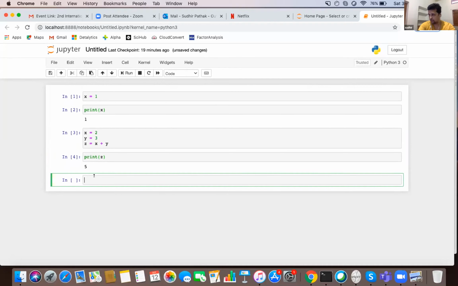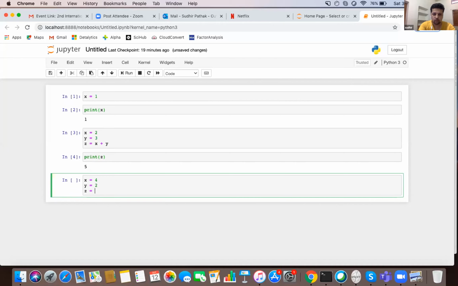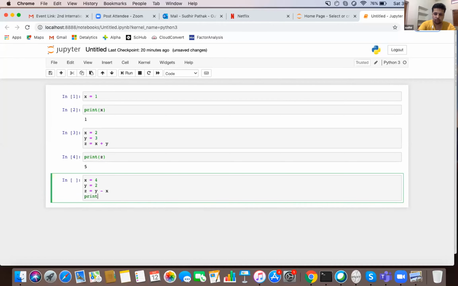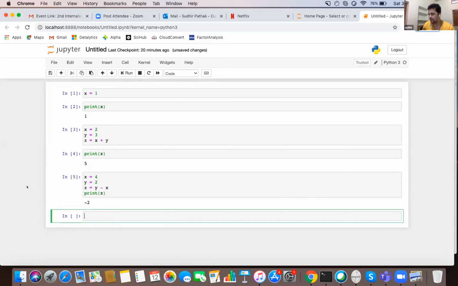Let's repeat it again just to get more familiar with this. x equal to 4, y is equal to 2, and z is equal to y minus x. I can print here also. Minus 2. Okay, let's do one more thing and then we move to the next topic. Okay, so we did addition, we did subtraction.